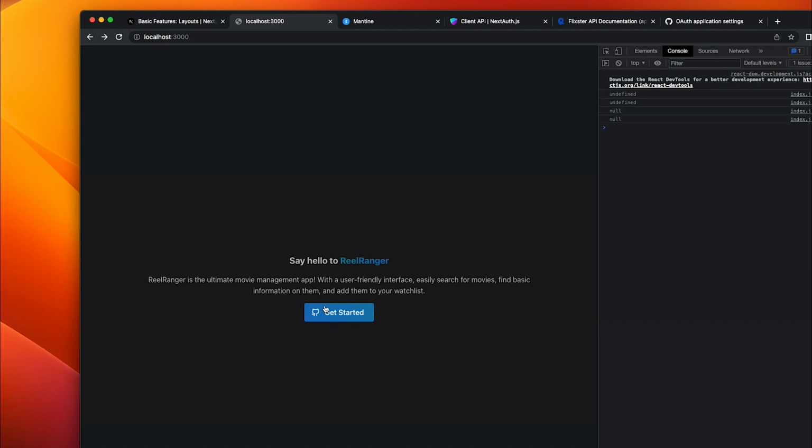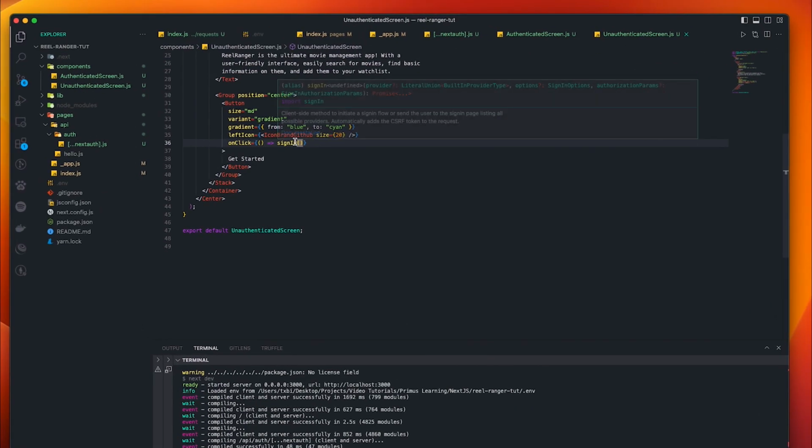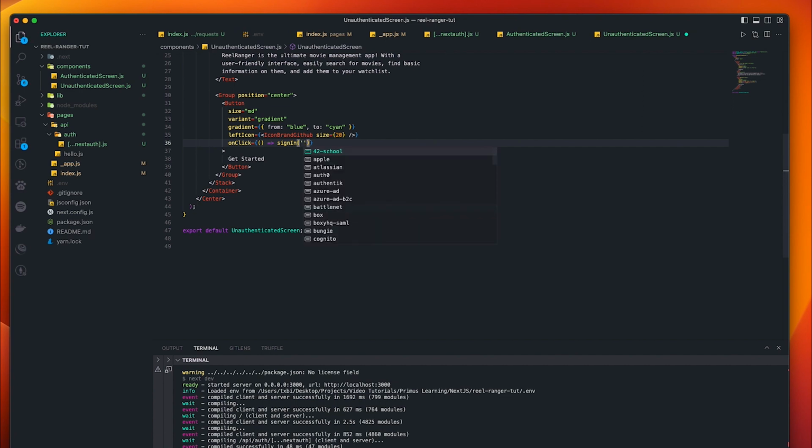We just want them to click on get started and to take them to the GitHub page to seek permissions to authenticate our application. So in our sign-in function, we can also pass in the provider we want that user to sign in directly. So we can pass in a string, and you can see you have a list of the OAuth providers that NextAuth has. In our case, we are using GitHub. So I'm going to say GitHub. And I'm good to go.